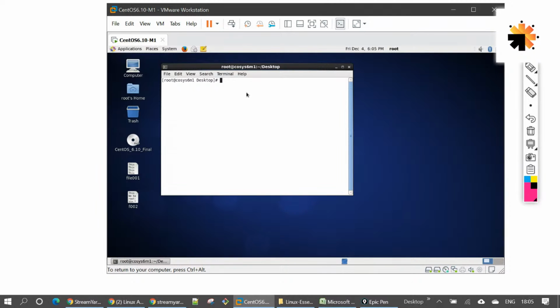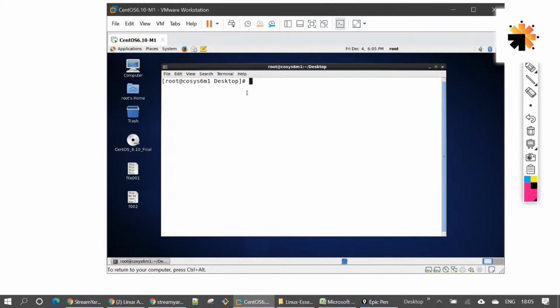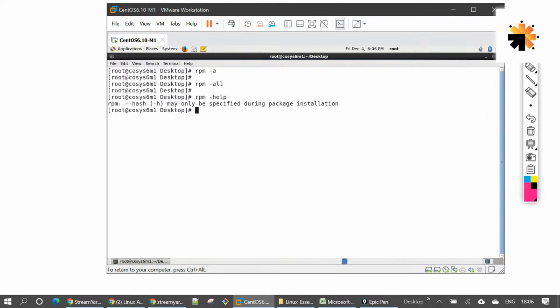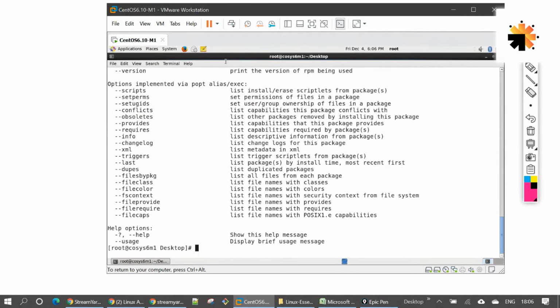Okay, so here we go. First of all, to know how many packages are installed in my system, I'll go for a command called rpm -qa. rpm -q all. Okay, wait a second. rpm --help.